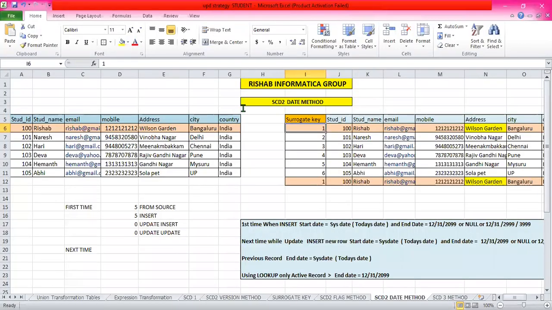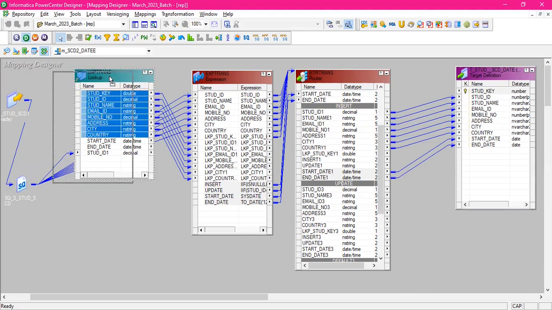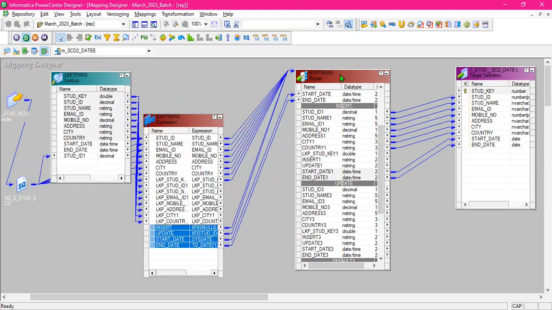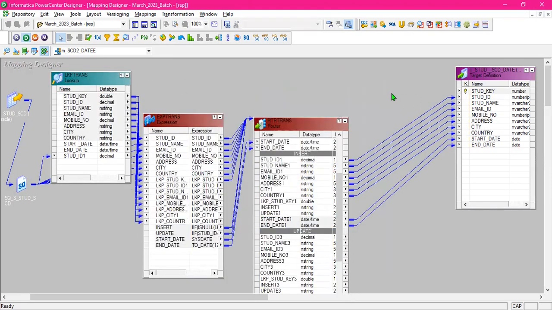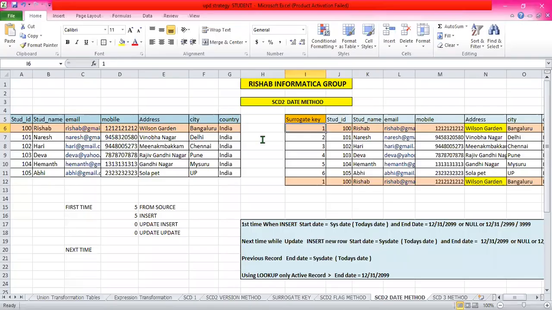So next, I need to create the sequence number here. It is empty now. What we have to do here? I want to create the sequence number at this place. For that, I want to bring the sequence generator here.